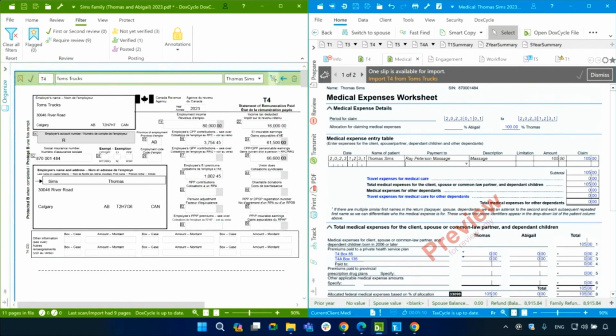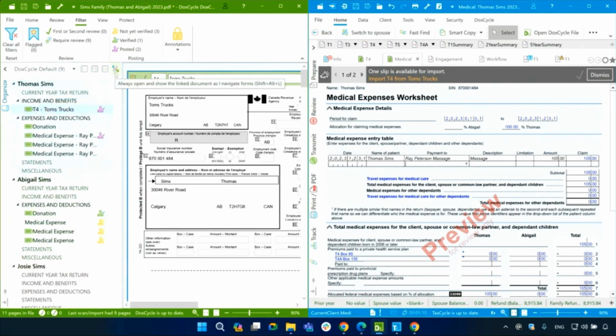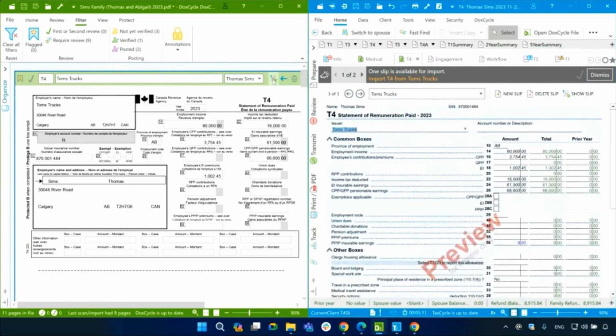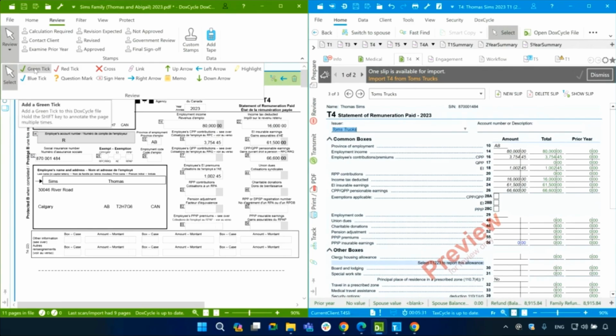So I can go through this, and when I have two linked files, you'll see that this little icon here, there's a T and a D and a purple link in the middle of it. You'll see it in a few places. You'll see it on the page assistant, and you'll see it in the sidebar here too. And what this allows you to do is quickly open the related form back over in TaxCycle. So this is a quick way to review data on either side. So if say you've got some data that you have questions about in DoxCycle, you can review it over here. And you have all those tools that you've had in the past.